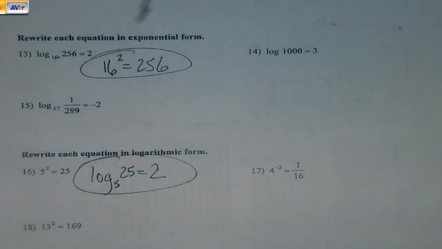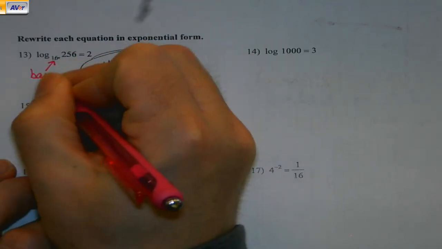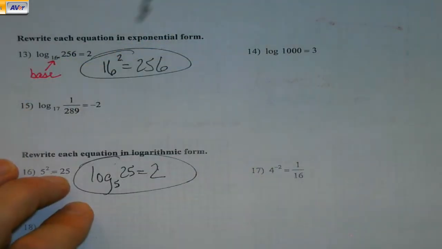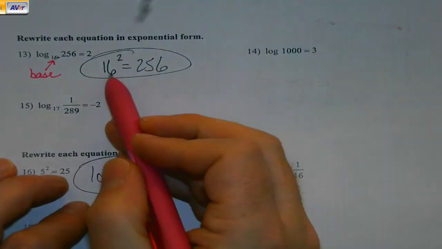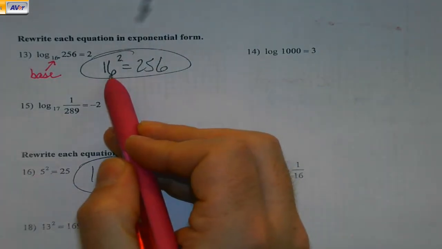13, okay, rewrite in exponential form. You're like, now how did that work again? Okay, this is where we got into the b and the h and all those other variables. But here's what we basically came down to. This little number down here is going to be the base number of my equation. We always use that word base. So that's the number I'm going to take the exponent to.